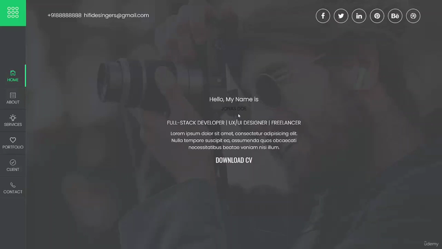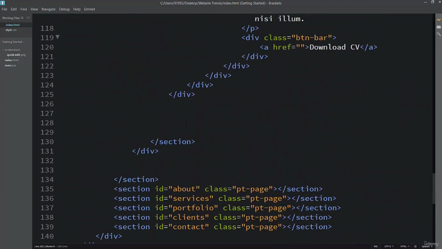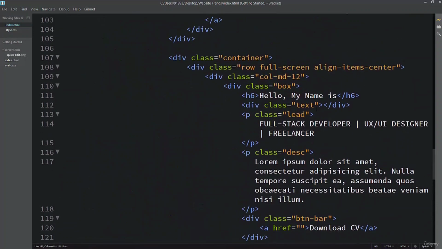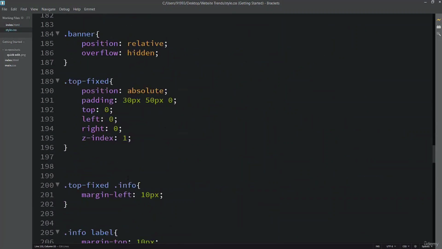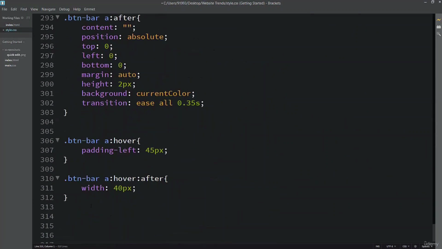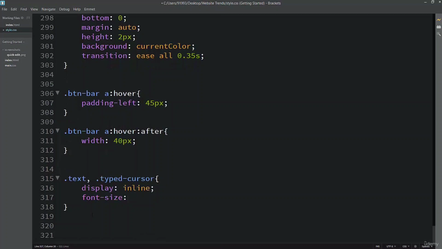Now we have to put some font family and font weight on this. So for this, we'll come back to style.css, and there you can see we have a class called text. So this text class, with the plugin called typed.min.js, I am linking there in the style.css here. This should be inline, so we will not get any blocking there. Font size 65 pixel, and this should be important to override all the privileges.